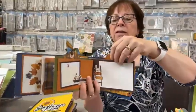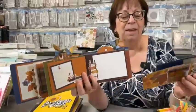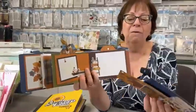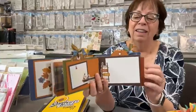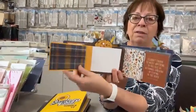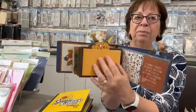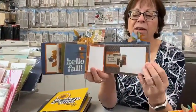I'm trying to see if the tags come out. They look like they are attached. I think the pages really don't fall out. They're just not in the spine. So it's kind of funny. Here's a flip that flips out from the side. I have to do that. It just gives you more space.